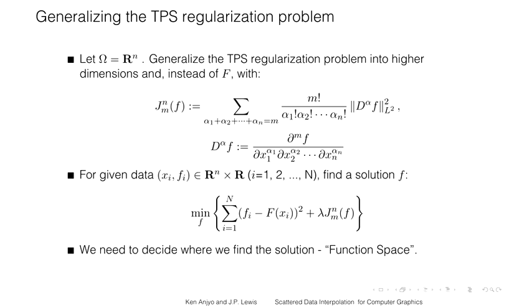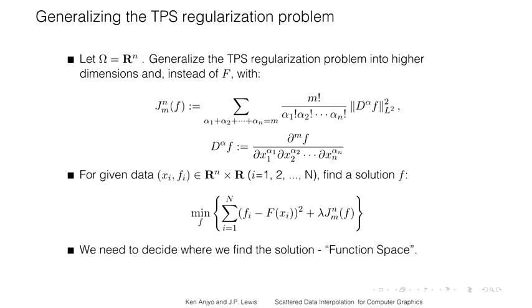But of course, we usually live in a 3D space. So we don't want n to be 100 or 2,000, but just consider n equal to 2 or 3. Anyway, we have such a general functional as an alternative to thin plate energy in the case of the two-dimensional case. So the problem is stated in the second equation. For given data, we want to find a solution that minimizes the second equation.